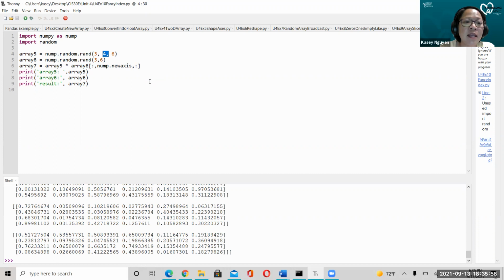Okay. And the first one is 3-dimension. The second one was 2-dimension. We wanted to make it 3-dimension and multiply it. And then we wanted to output that and store it in array 7. You can simply print it like this, right? I just wanted to clean it up so that way I have the result here and I can use it for something else.